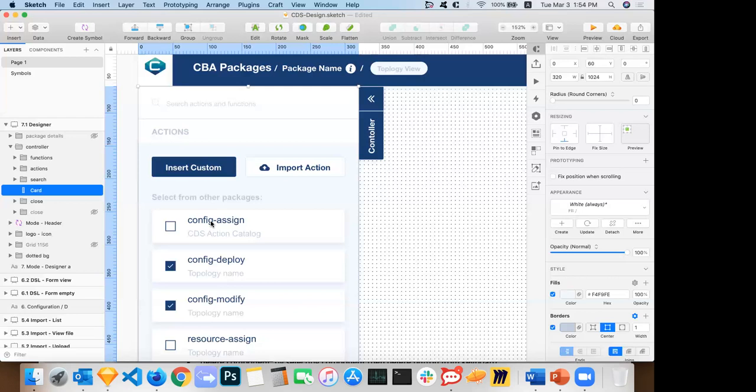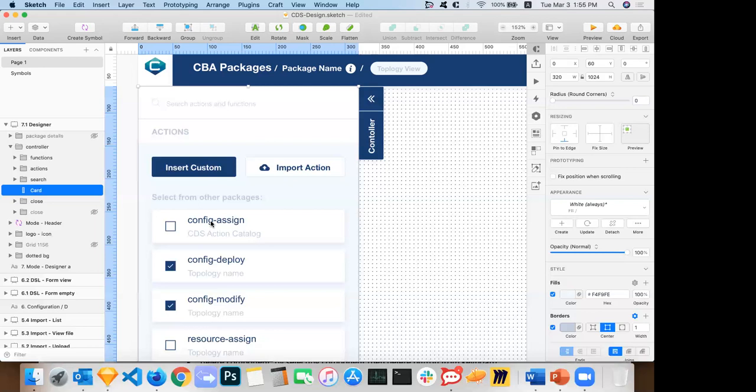You see on top you have search. It's not just a search of actions or functions. It has to be a search of a package and version. And when they search for that package and version, you have to bring up the list of actions. The search was meant to look in the list we have here, not for other elements that don't appear in the list.